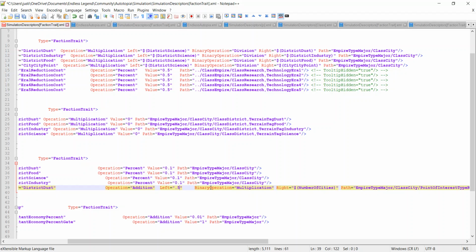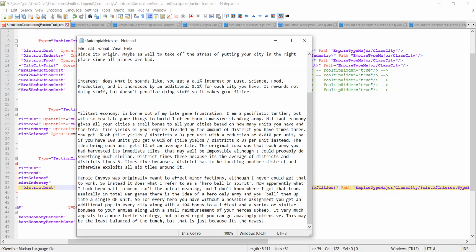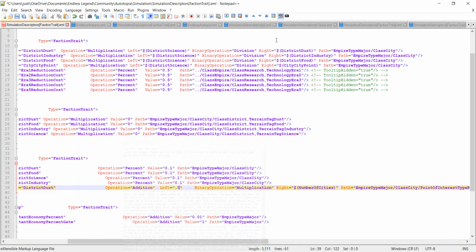What we're going to do is multiply our number of cities by 1%. So for each city we have, we're going to multiply that by 0.1%.